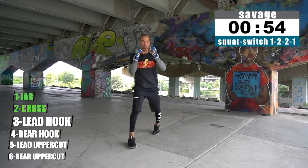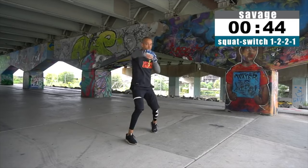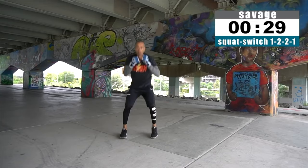Okay, so whatever leg goes out, throw that punch first. That's what I'm talking about. Give me a strong squat to pop and get it. Squat, pop, let it go. 2 feet, boxing stance. Squat, 2 feet, boxing stance. There you go. So all you're doing is you're switching from southpaw to orthodox.